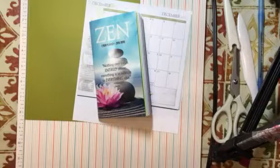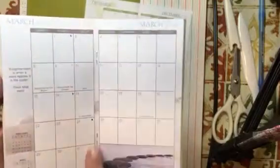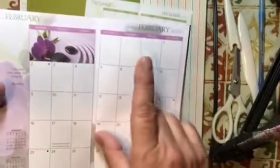I'm going to be making a calendar journal, and so I thought that I would show you how I'm putting it together. I always wanted to take one of these little calendars and make it into a journal, but the thing is that once you take the staples out and go to put more pages in, the only one that will be together, March and March, will be the center page. Once you put a page in between each one, your page will be over here, wrapped around here, and half of February will be here, and half of February will be here.